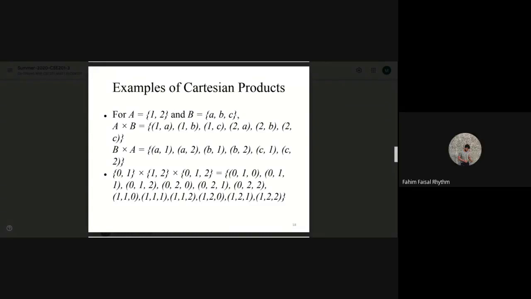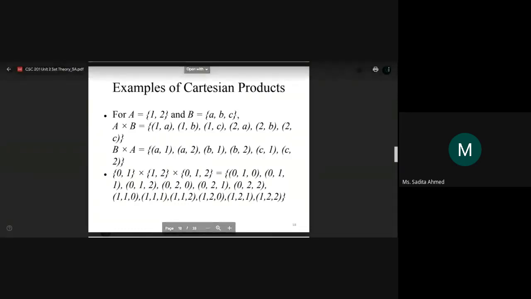Yes, Miss, they're like the same. Yeah, basically they're the same. We have to perform 2 tasks, that is, pick an element from A and an element from B. And for every choice of element of A, you have 3 choices of element from B. So in the product rule, you have to perform 2 tasks, and you have 2 ways to perform the first task, 3 ways to perform the second task. And for each of these 2 ways to perform the first task, there are 3 ways to perform the second task. So 2 multiplied by 3.